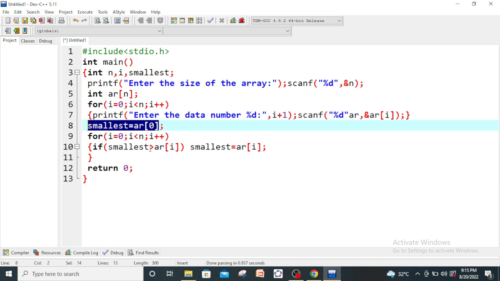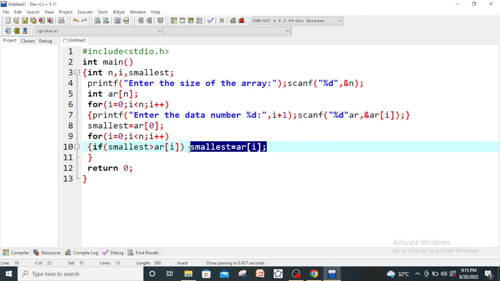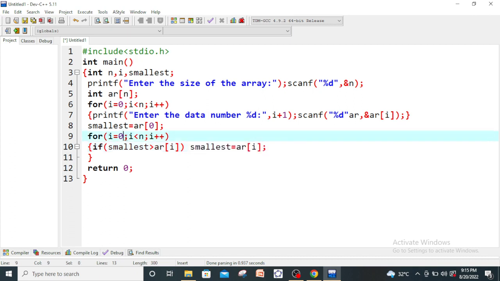So this part will not be executed. Okay. So let us change this. Suppose here I run from 1, because there is no need to run from 0. Okay, because we have already assumed AR0 as the smallest. So we run from 1.